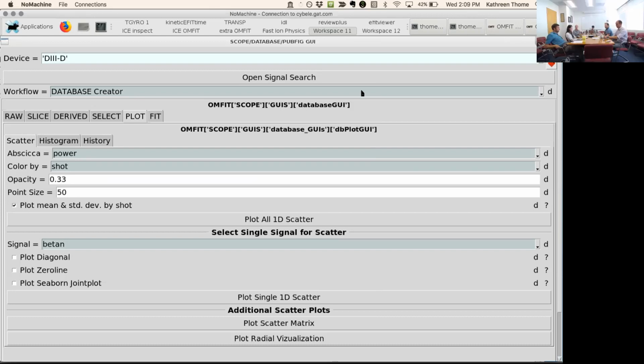Excellent. So I think you made it in the 15 minutes. There's more to be done. There's a lot of data selection and rejection, a lot of derived quantities. And actually, all 3 of these workflows have many options. I was going to say that there are full worked out tutorials, at least for the Pubfig and the database. The database creator definitely. If you just go on the OMFIT website, you'll find the tutorials there, under the SCOPE tutorial.